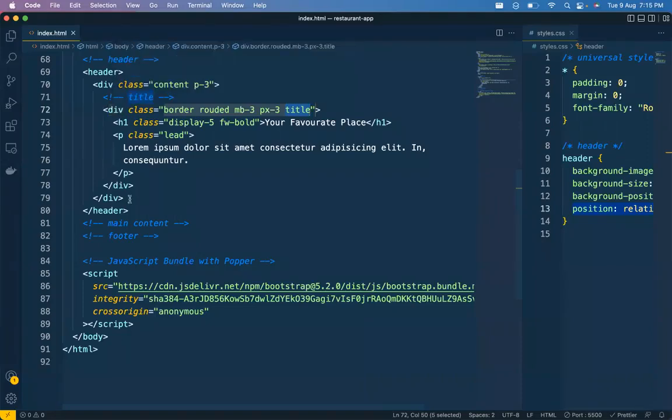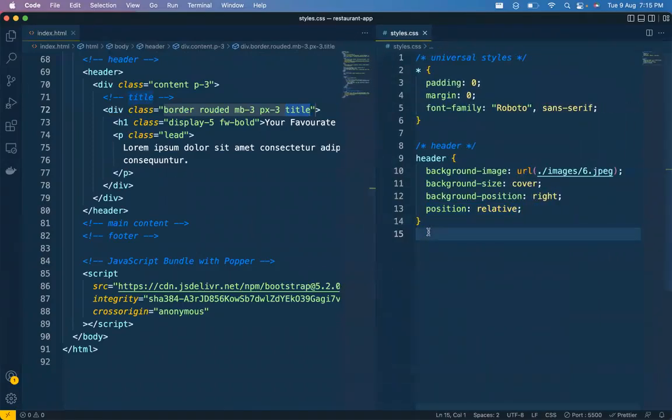So once the title is completed, now we can focus on applying styles to the title here. For the title, first let us take the background color. Title of header dot title here, and now you can apply the background color.